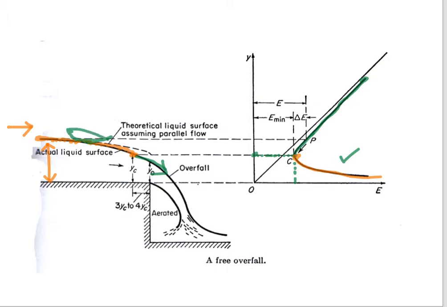So if you have a ship here, you will find that at this region you can still turn back to prevent the accident. However, after you reach the critical point, the energy is very high, the change of energy is very high, and then you cannot do anything, so you will fall from this point. So this is the idea of the critical point, and also the alternate point.